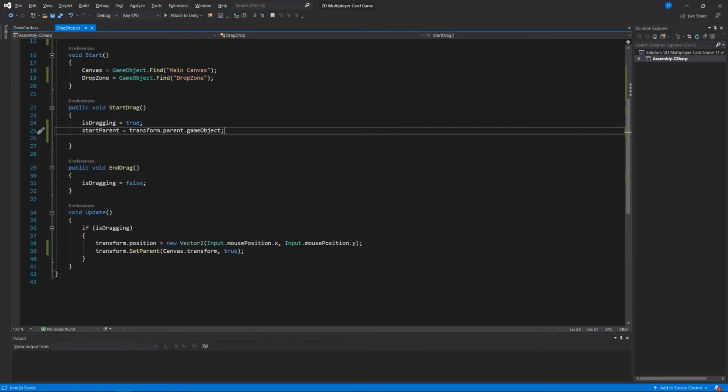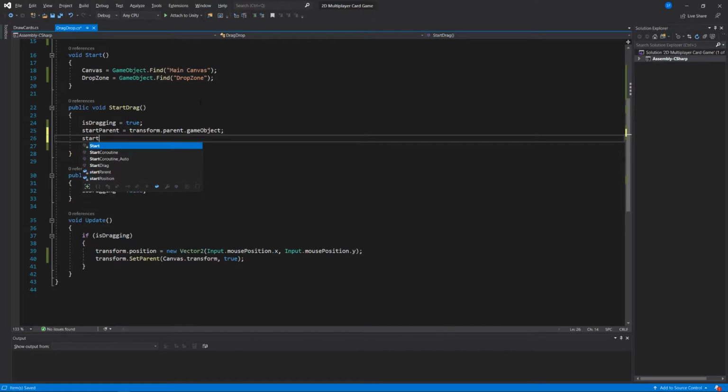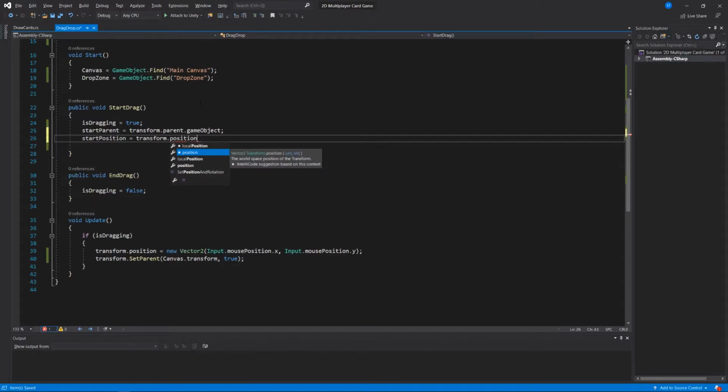We want to find the parent of that transform and find that game object and make that game object equal to the start parent. So the parent here is going to be the player area. You could do this with transforms as well. We're just using game objects here. It's not that big of a deal. And we're saying startPosition equals transform.position, the position of this transform before it gets dragged. We want to store that.